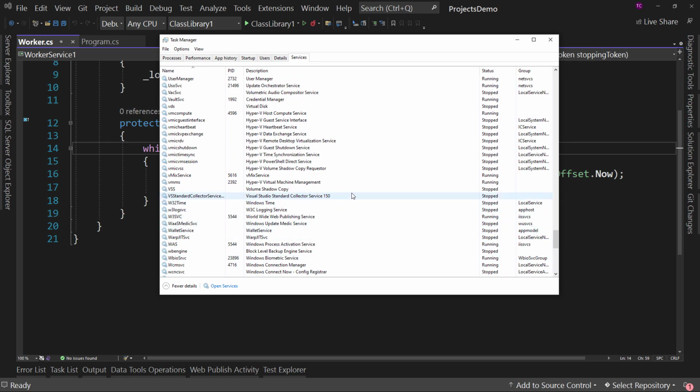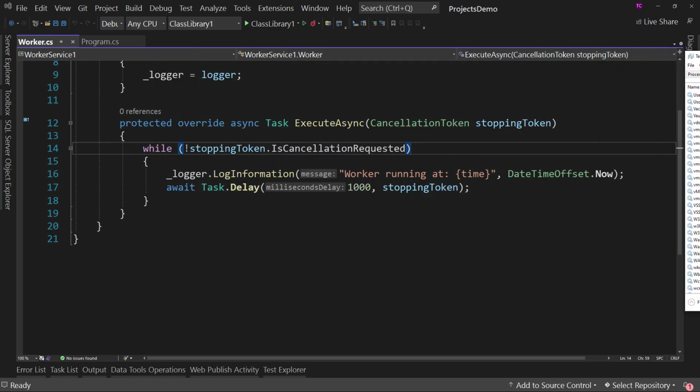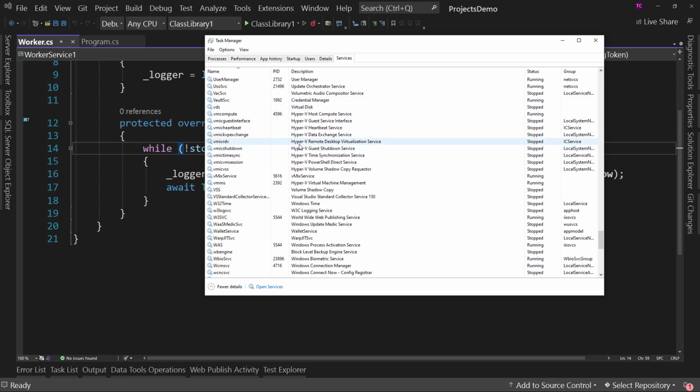Now, you don't want to have a bunch of stuff running you don't want. However, this is a pretty common practice to have a service running in the background. The worker service project allows you to create that service. So it allows you to create an application that runs in the background of your machine. Now, there's a few things that are very important to understand about the worker service. We're going to see the comparison here. So a worker service, like I said, runs in the background of your computer. It runs continually. Notice it says running right here.